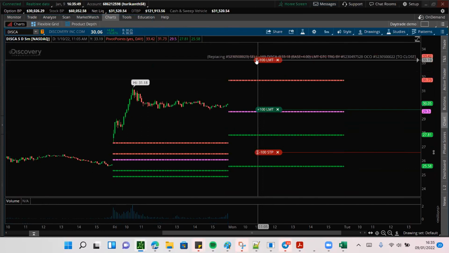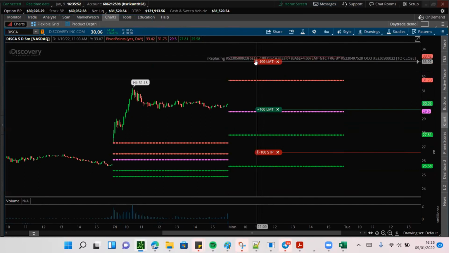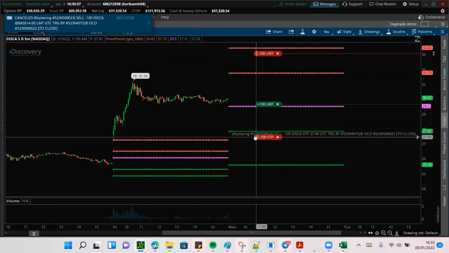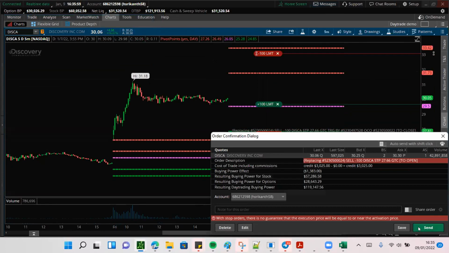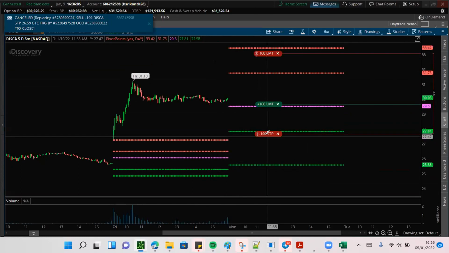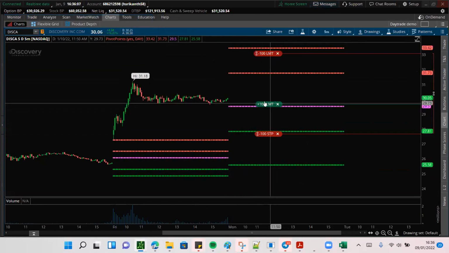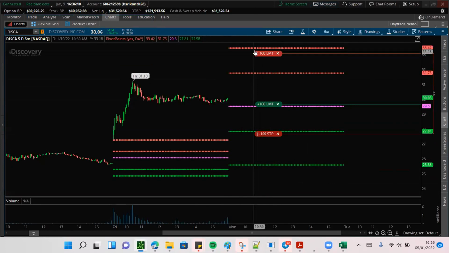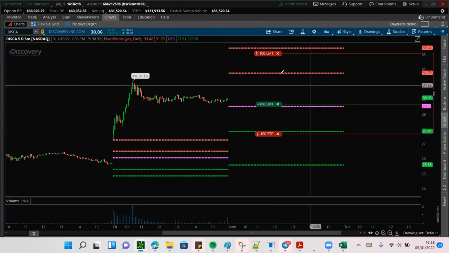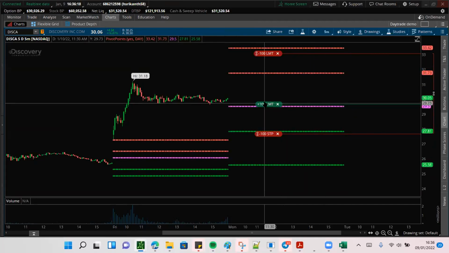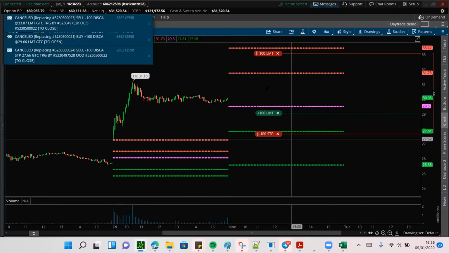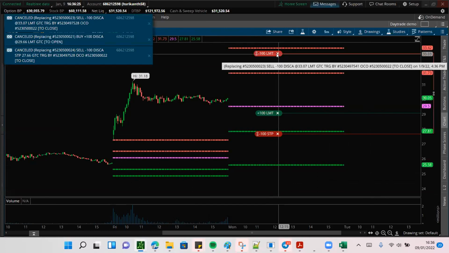But sometimes I'll be a little aggressive. I'll say, hey, I want to sell it at the second pivot. Okay. And this is the stop loss right here on the first support. What if the support breaks down? I want to exit my trade. I am trying to buy it at the pivot level and sell it at the pivot resistance level. Okay. And if you want to make any changes, you can just drag and drop and place it. So this is one way of doing the OCO orders.